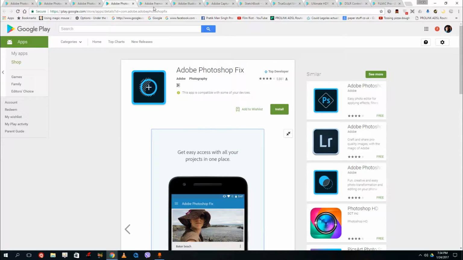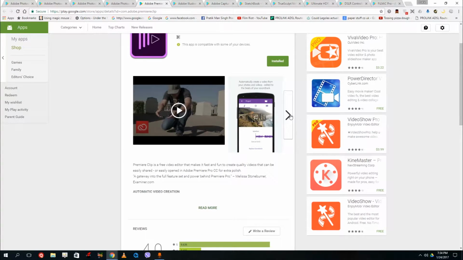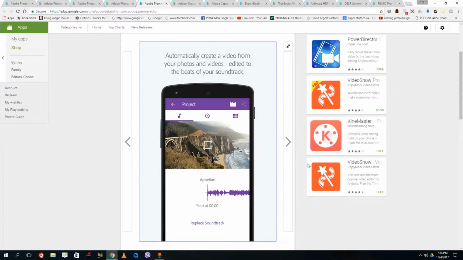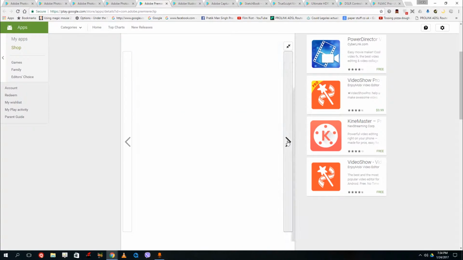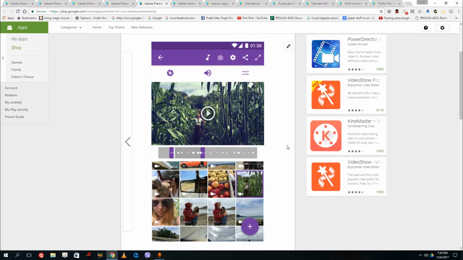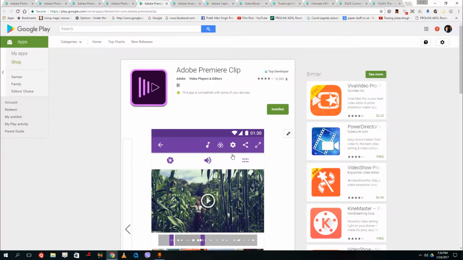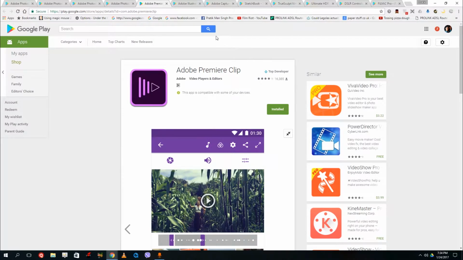You can see that there are a lot of features right here. The other one that I really love is Adobe Premiere Clip, which is the Adobe Premiere version for your mobile phone. You can add transitions, effects, and even audio from your mobile phone itself. Of course, this does not have a full range of options like the desktop version of Premiere, but the beauty is that once you make a basic edit on your mobile phone, you can export it to the computer and open the edited files in Adobe Premiere Pro itself, and the clips are all synced. It's all there, so that you can add more effects later on.